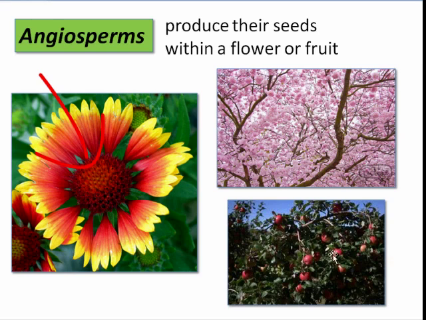Another possibility is that the seeds grow on a fruit, which can be eaten by an organism. The organism goes somewhere else really far away and defecates the seeds out onto the ground in a totally new location. So that's the difference between angiosperms, is that they are flowering plants. Any plant you see with a flower on it is an angiosperm. And they're actually very common because angiosperms are so good at what they do, which is attracting other species to their flowers to help the pollination process. So you see angiosperms quite commonly.